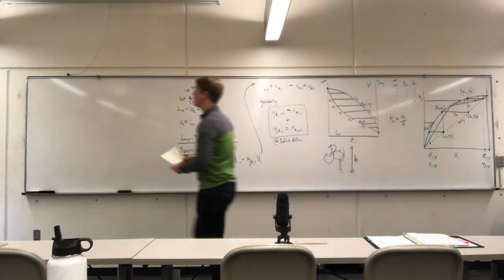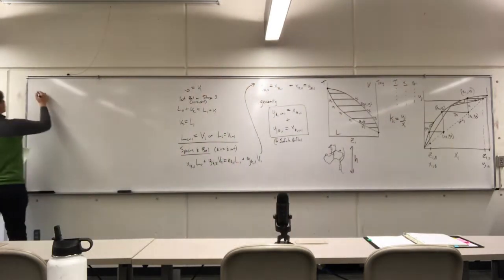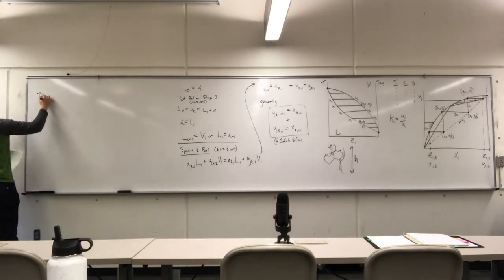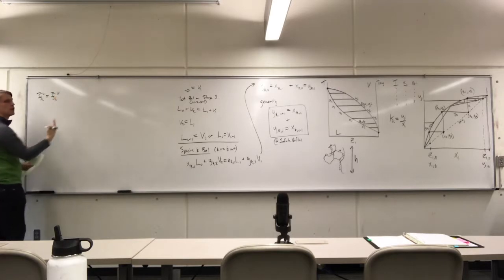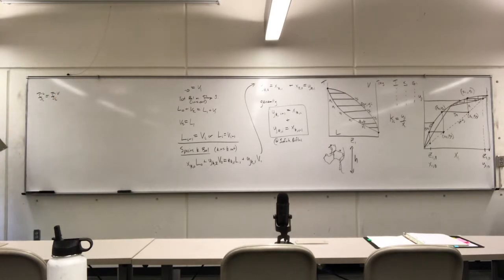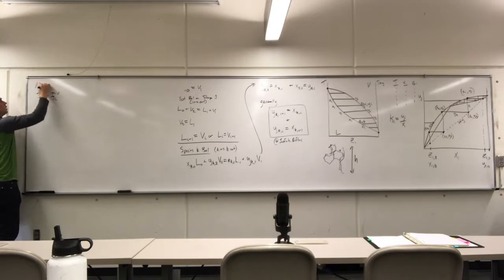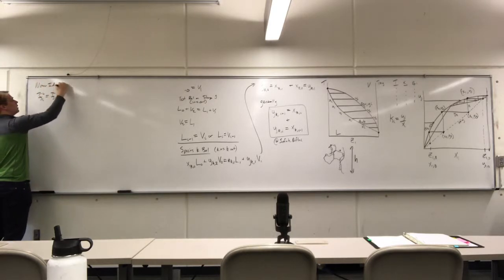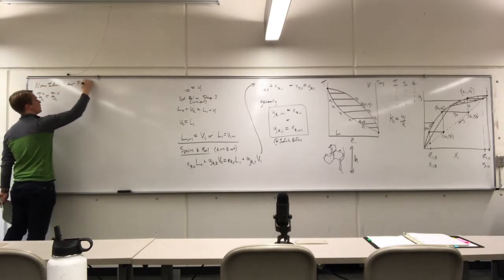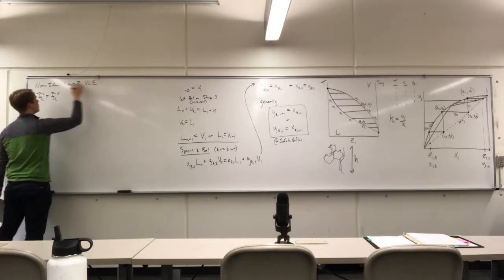Let's start off with our starting point. The fugacity of species i in the liquid is equal to the fugacity of species i in the vapor. Now we could generalize this for liquid-liquid equilibrium, which we will on Friday. But for now, we're still talking about vapor-liquid, liquid to vapor. Non-ideal low pressure vapor-liquid equilibrium.